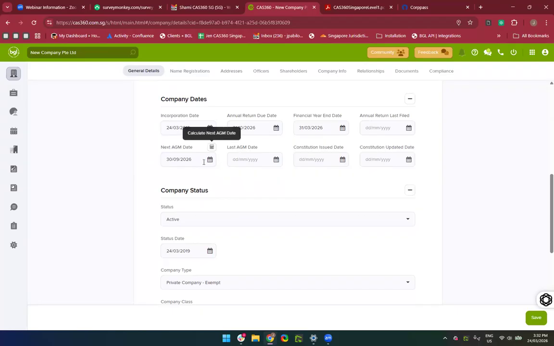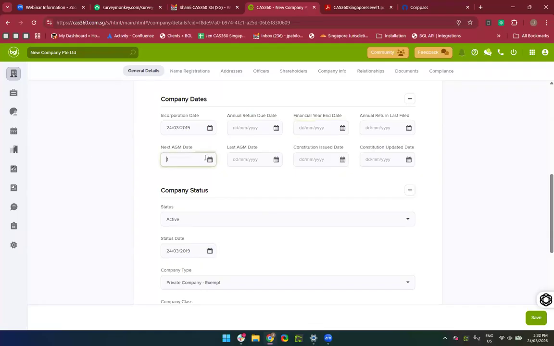And when you're adding in, let's say, a financial year end date, let's say this is a different date, I can use a calculator. It will recalculate for me, for example. So I put in a different date over here.